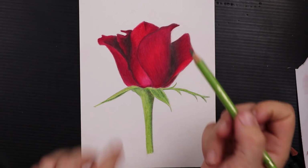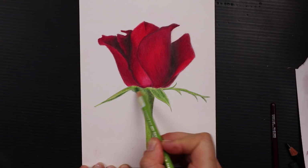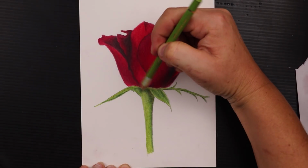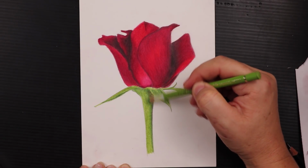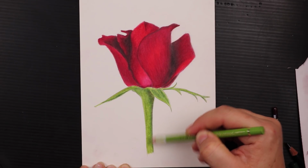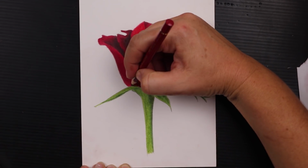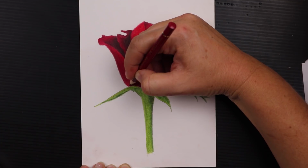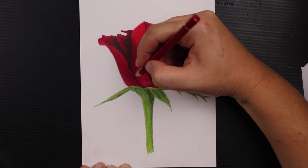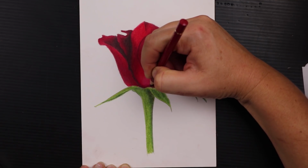Okay, now that my thinners have dried, I'm going to go back over those leaves just to make sure that they have the same depth of colour as the rest of the rose. Once again, just going over with that light green and then darkening the shadows with the darker colours. And while I'm here, I might take a moment just to darken up the base of that rose where it comes into contact with those leaves. There's a little bit of a shadow there that I've missed.